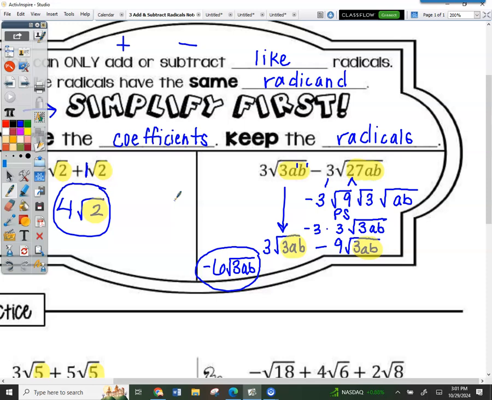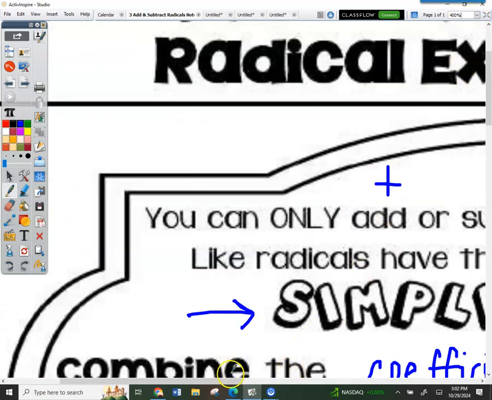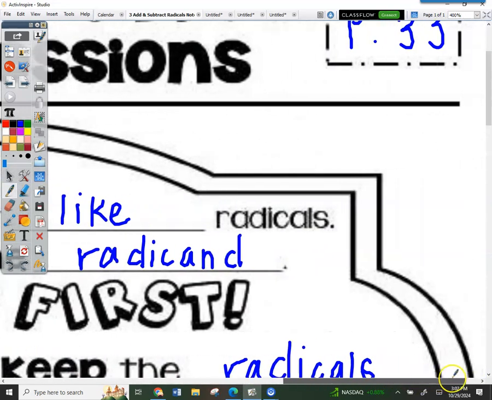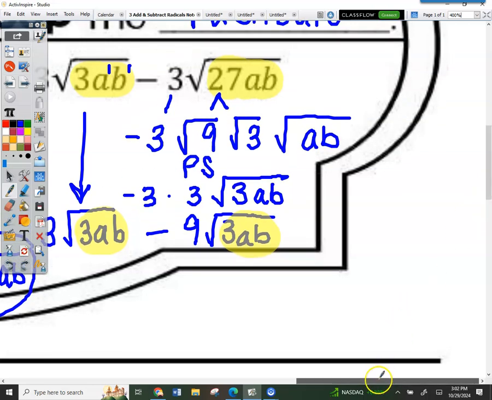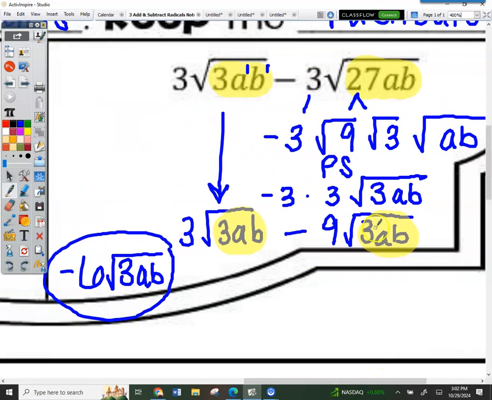So it's breaking it down. I can't see what in the radical says. That's like an 8, a 3, or a 4. It's 3AB. Yeah, 3. No, the answer, because I already had that. Why it wouldn't change. The goal is the radicand stays the same. The only thing that changes is going to be the part in the front, the coefficients.